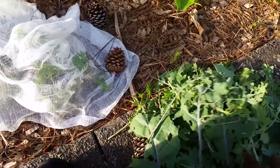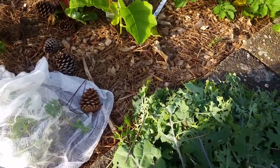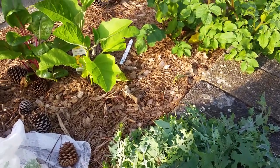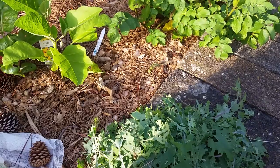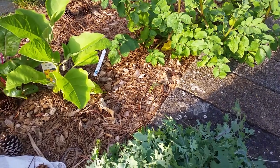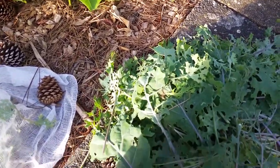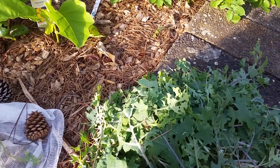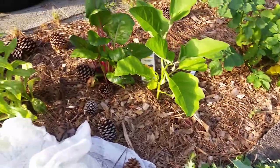It's that time of year where the white moth comes out in full force. In the morning around six, six-thirty, seven o'clock they're not really out, but in the middle of the day they're fluttering around all over the yard. It's the kale, cabbage, collard greens, and broccoli that they really go after.